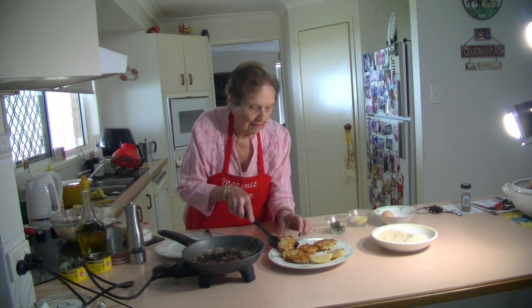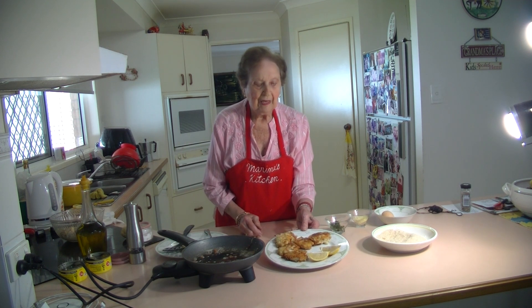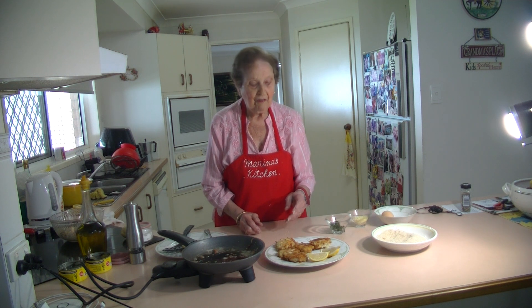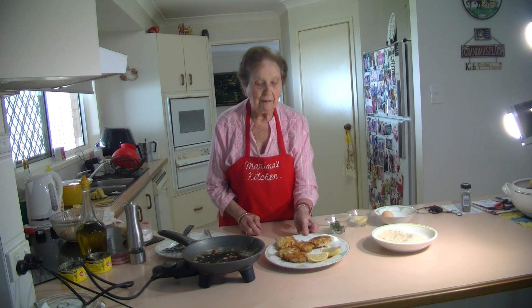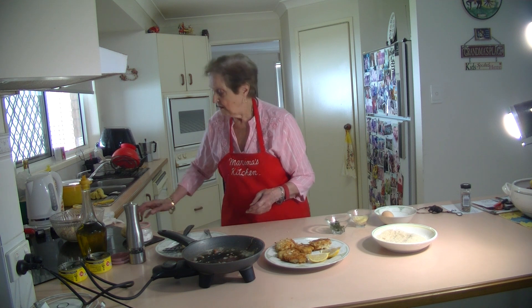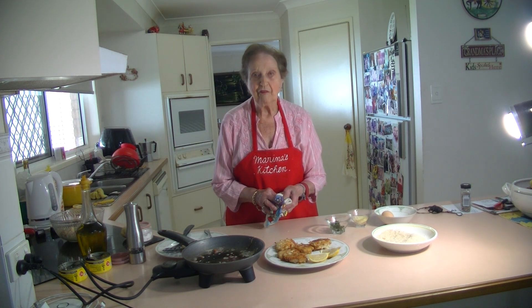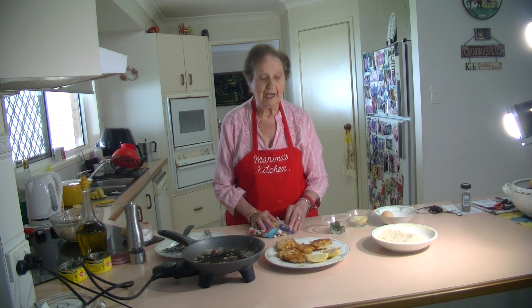There's my lovely tasty tuna patties — very nice to make, very quick to make, very easy. And maybe on a Friday when you want to have some fish, have these tuna patties with a light vegetable or a salad. They're easy to make. So I hope you will try them — they're so nice. Lovely. Sometimes you want to use up the tuna for something, and this is the lovely way to use up some tuna, because you get some goodness out of it.